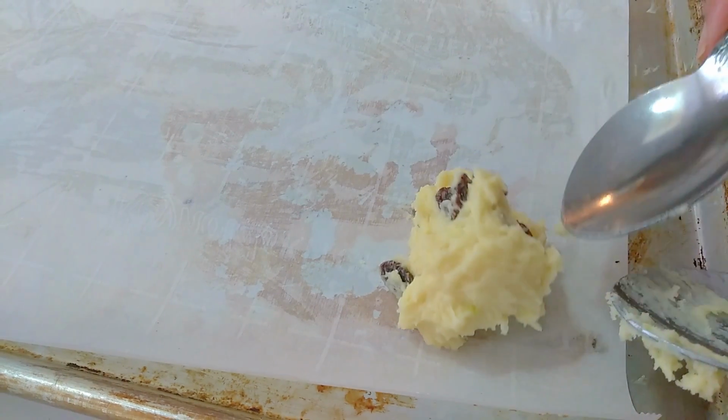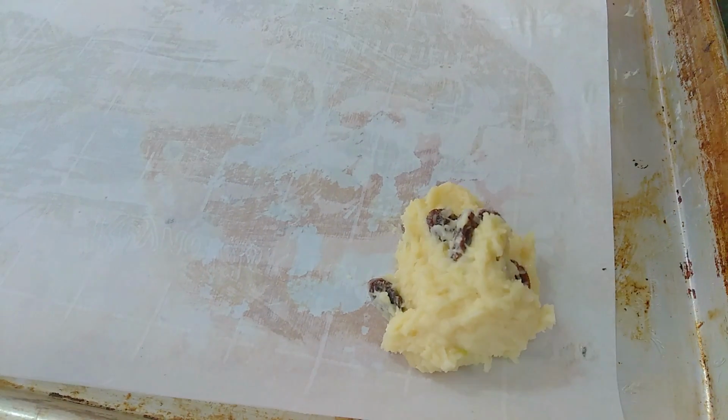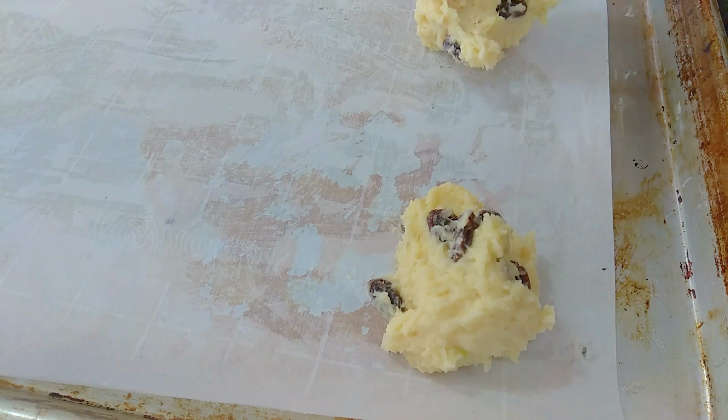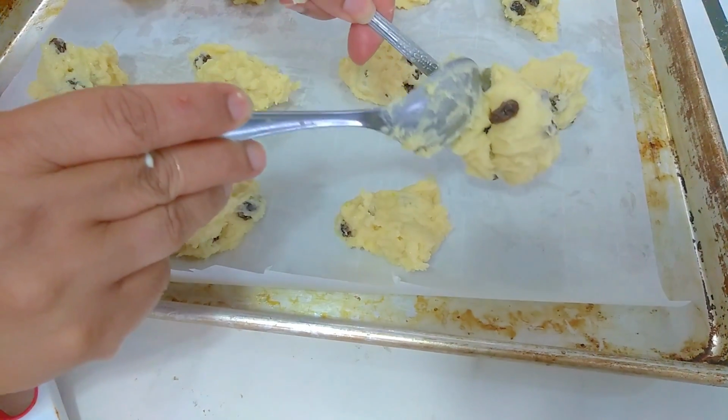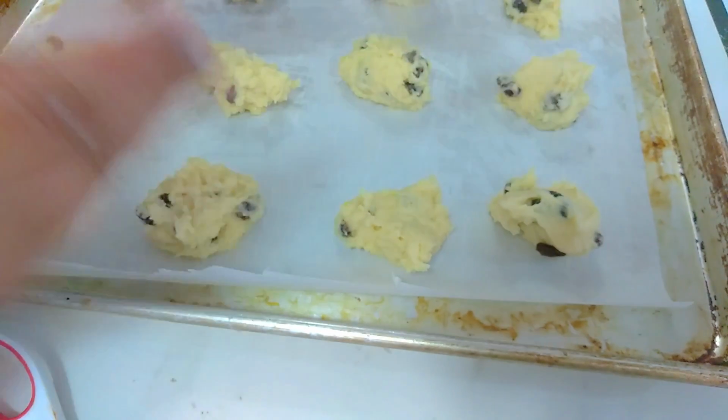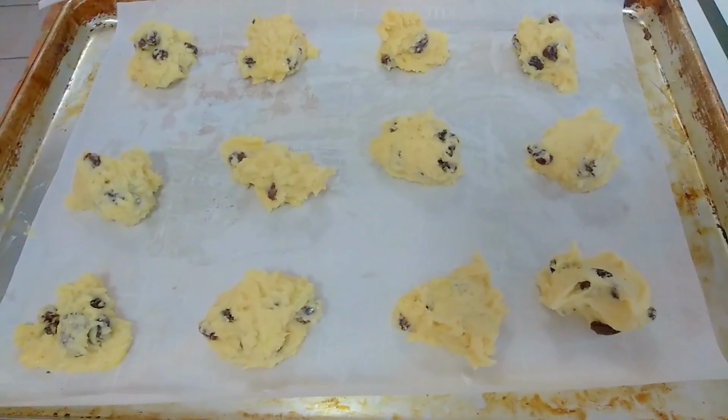You don't need to shape them because they need to look like rocks on the top, and inside they should feel like a cake. That's why they're called rock cakes. All right, so that's done. I've got about 12 of them, and these go very well with coffee, tea. They're quick things, and you can do a lot with these.